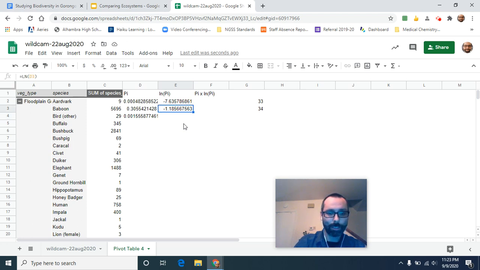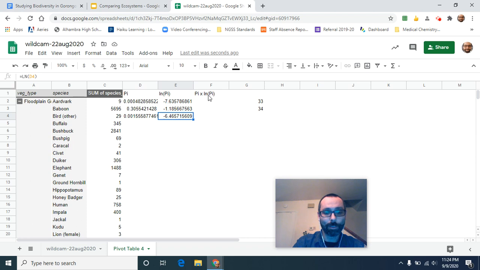I'm going to get rid of this for a second. Once you do the first one, you highlight the first box that has the formula in it, and then you drag it down, and it just does it all for you. And if you notice, when I go to the formulas, it's doing the same formula, but it went down. It started at the log of D2, which is this one. Then underneath it, it did the log of D3, which is that one, and D4, right? And if I would have done all of these, I could have dragged this all the way down the page, and it would have done all the math automatically for me, right? So that saves you some time.